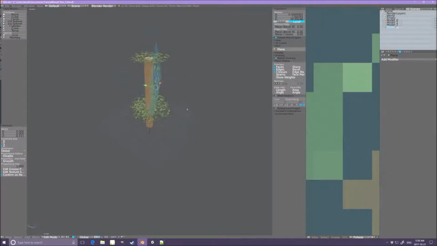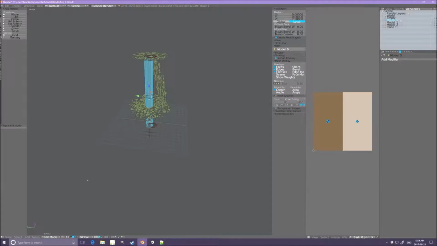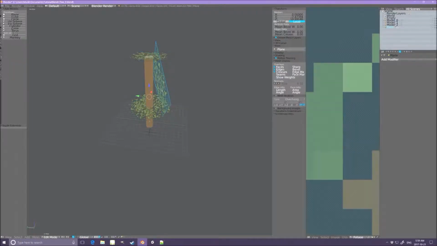Now here's a neat tip that I'm going to show you here. What you can do to make rotating around a particular spot easier is select this trunk here. Click Shift S and then Cursor to Selected. Down here on the bottom you can click Cursor to make it your median point, and then from there you can go back to your faces, and then just hit Shift D, rotate. If you put it on Z, then you can rotate it around the trunk.